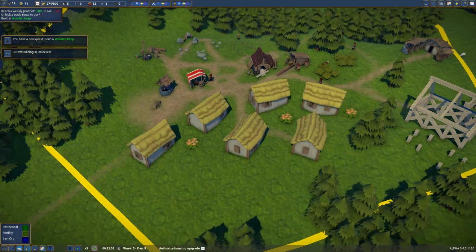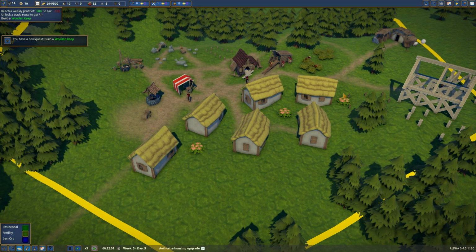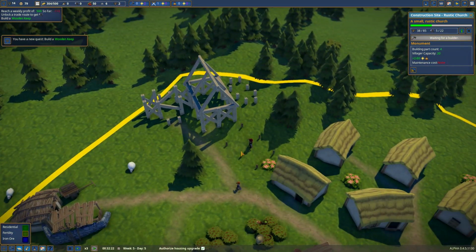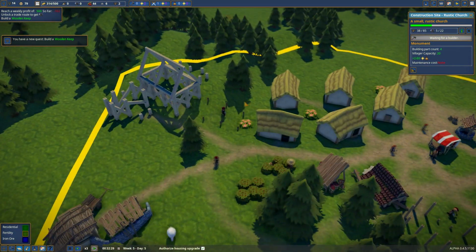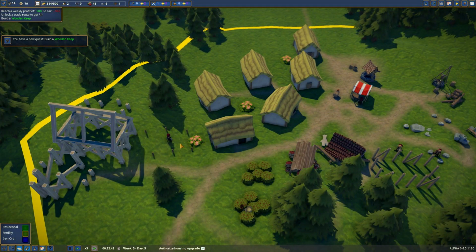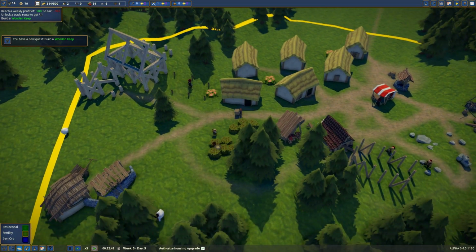Perfect. So as you can see, there is a fair bit of progression. Again, first impression. I'm not sure how much progression there will eventually be. There's a house being built just there. But we'll see. We will see.